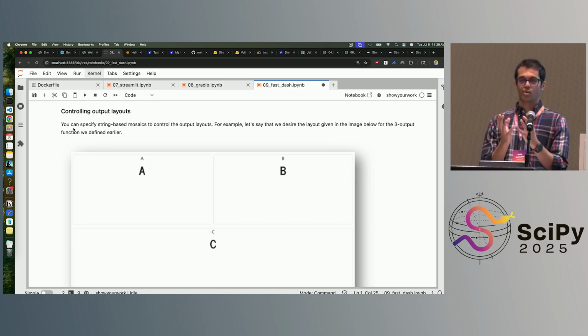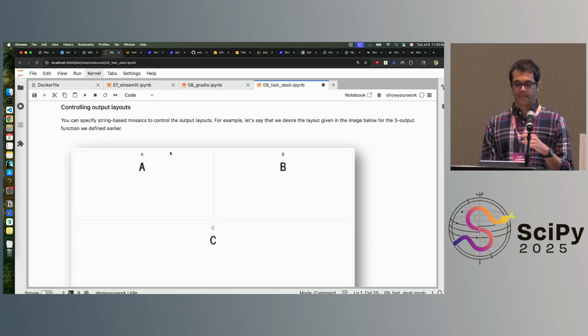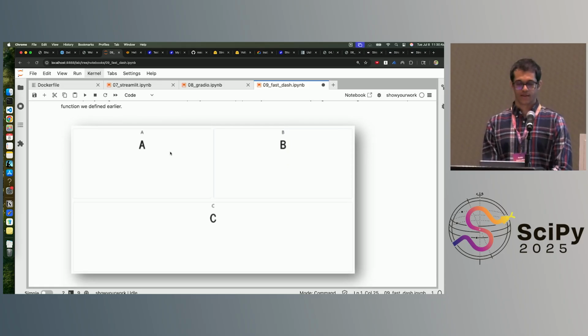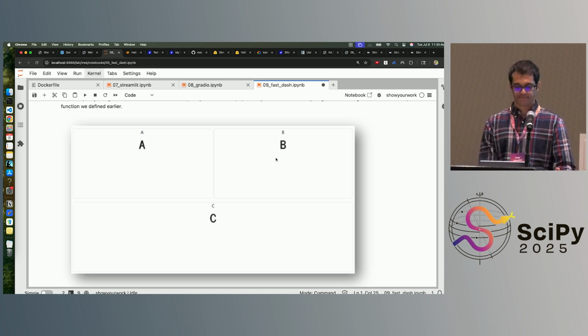And that alone is enough for Matplotlib to decide how the subplot layout should be. So use the same concepts here, and say for the three inputs that we had, we wanted this layout, just hypothetically. We wanted the first two output elements to be shown in a row at the top, and the third output to take basically all the available horizontal space at the bottom.